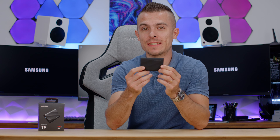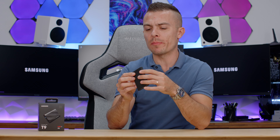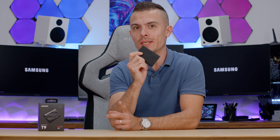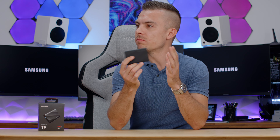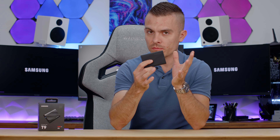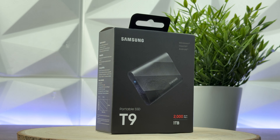I switched to my original external SSD for the Blackmagic 6K Pro just to show you this — the Samsung T9 Black Portable SSD T9, which comes in a rubberized housing. That housing helps with endurance and reliability because it can survive a fall of up to three meters, which is outstanding. Whether you're taking it on adventures, trips, or anything similar and need loads of storage for videos or pictures, you don't have to stress about the storage being damaged if it falls.